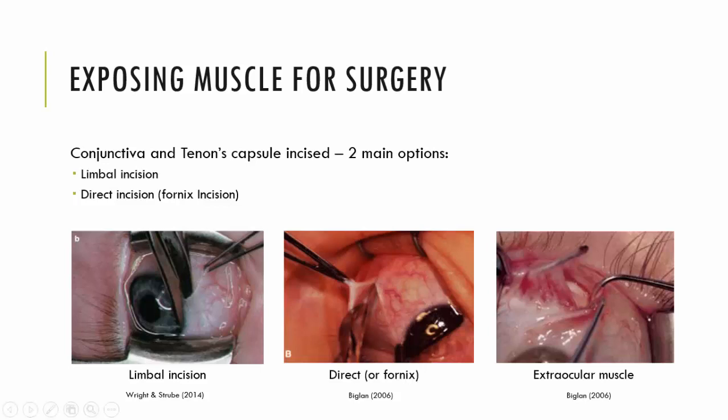Here we have a limbal incision where the limbus is. Here we have a fornix incision, again where the fornix is. And here we see the extraocular muscle has now been exposed and has been hooked onto this instrument. Once the extraocular muscle is exposed, the surgeon will then proceed to performing the recession or resection depending on what's required.